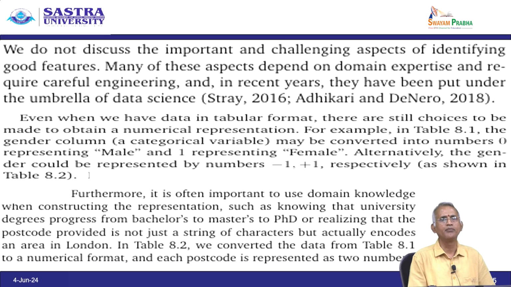Furthermore, it is often important to use domain knowledge when constructing the representation, such as knowing that university degrees progress from bachelor to master to PhD, or realizing that the postcode provided is not just a string of characters, but actually encodes an area in London. In Table 8.2, we converted the data from Table 8.1 to a numerical format, and each postcode is represented as two numbers.